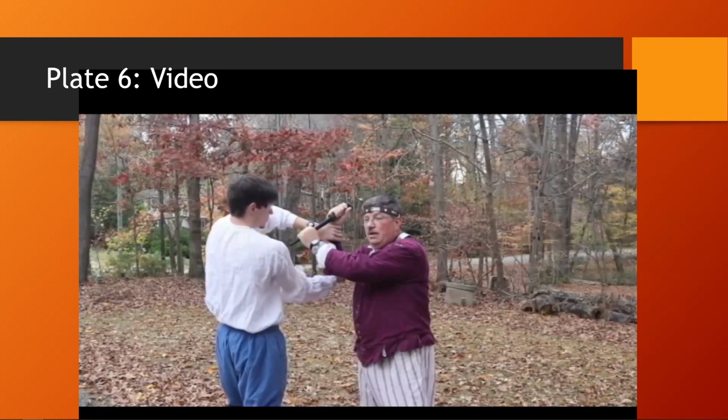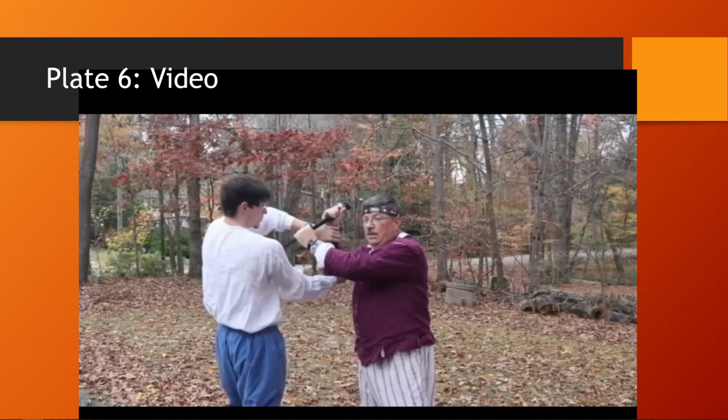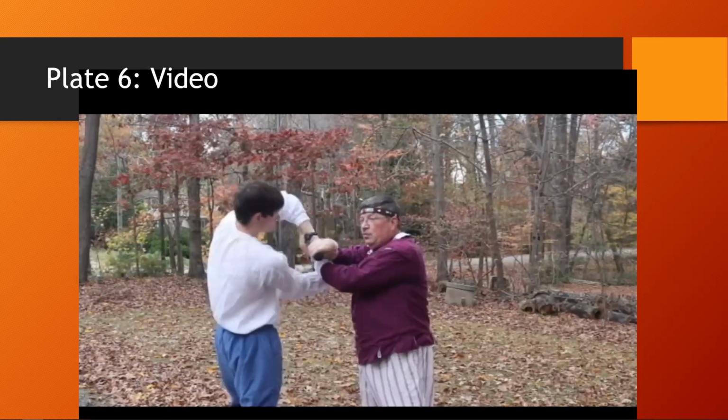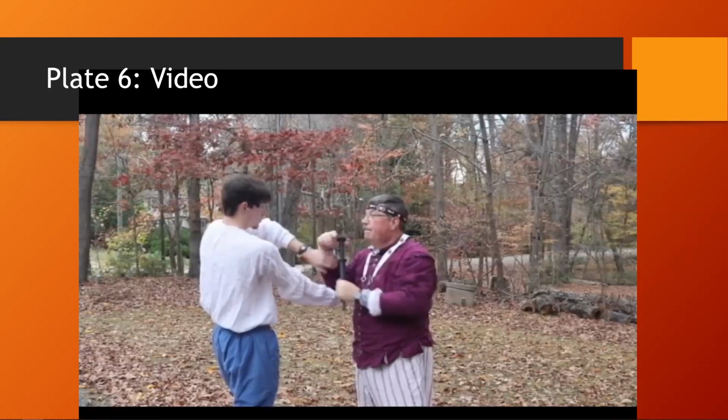The easiest one is to let go with my right hand and stab with my left. Or, if I want, I can also do leverage where I'm twisting in a variety of ways using the dagger as my lever.